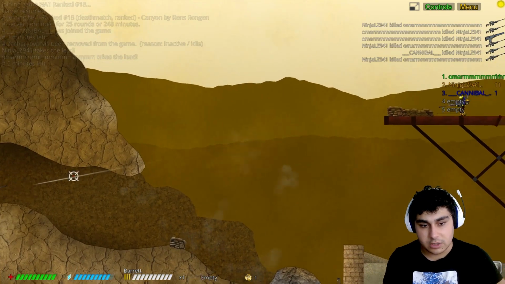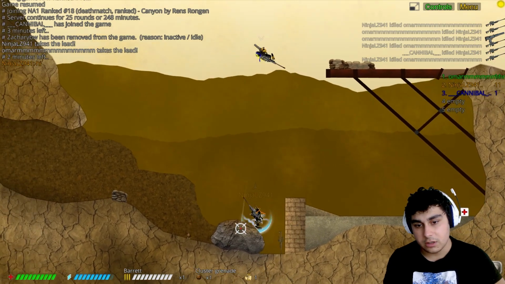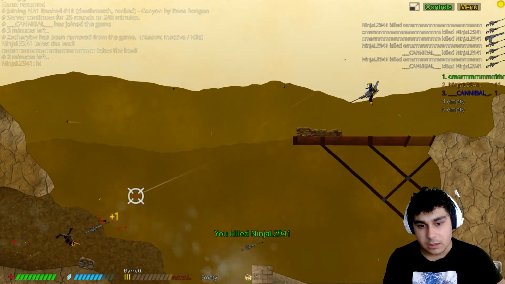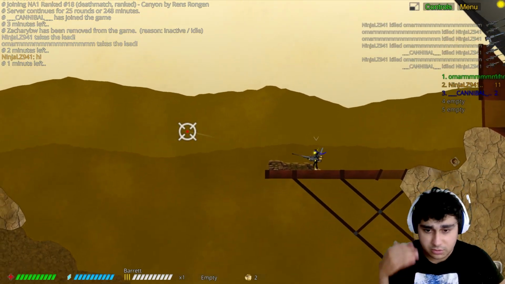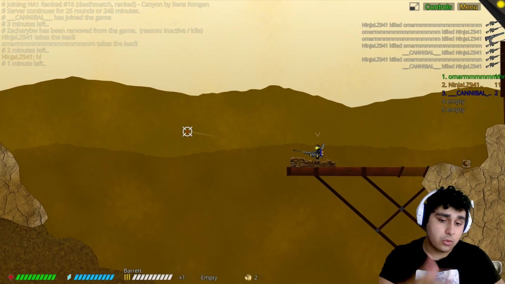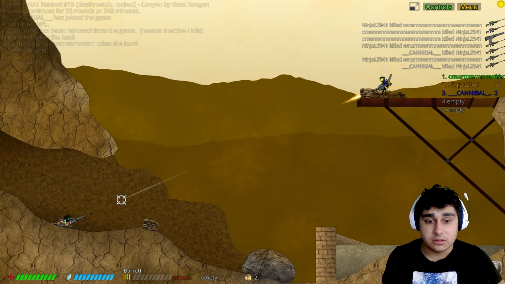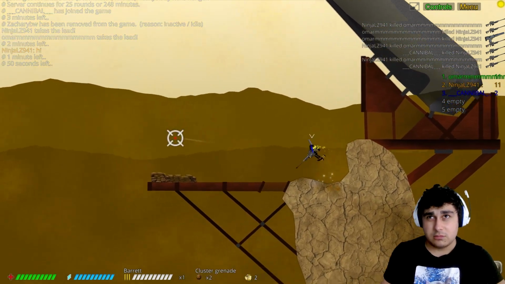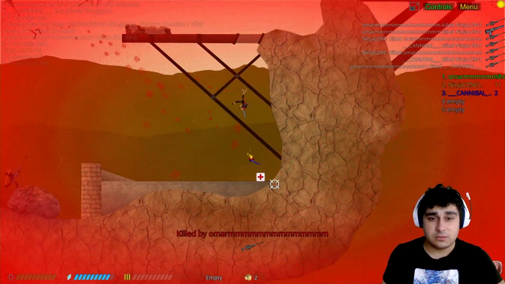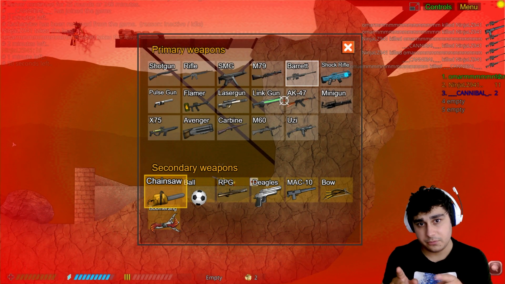So let me see. I don't see the enemy, right? But I know there's an enemy. I just throw the grenade. I couldn't kill him with the grenade, but you got the idea, right? Throw it somewhere, hope for the best, and you will get a kill. I can assure you that 2 out of 10 times you will get a kill if you throw it the right way.